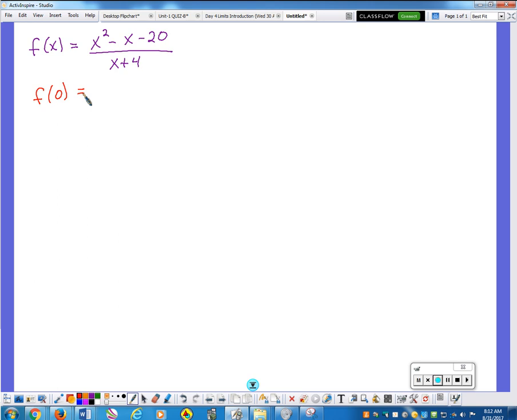So just mentally think about replacing every x with an x value of 0, and just raise your hand when you have the output value. We're just going to wait for the whole room. So plug in x equals 0 and just raise your hand when you know what the output value is going to be for the y value when x is equal to 0. I'll call on somebody here in a second.